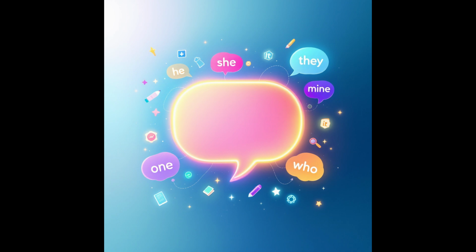5.3. Pronoun agreement, ensuring correct antecedent matching. Explanation. Pronouns must agree with their antecedents in number, gender, and person. Examples: everyday life. "The dog wagged its tail," singular agreement, versus "the dogs wagged their tails," plural agreement. Movies. In Finding Nemo, Marlin says, "Nemo is my son. I have to find him," ensuring him matches Nemo.